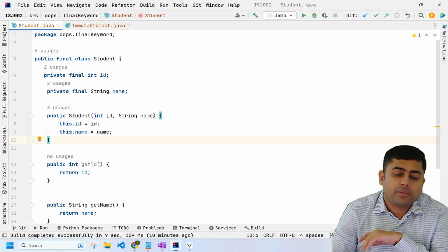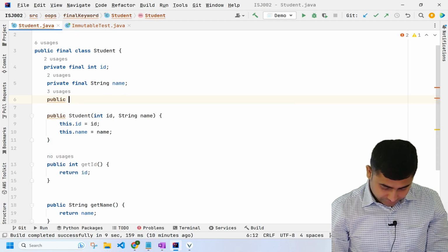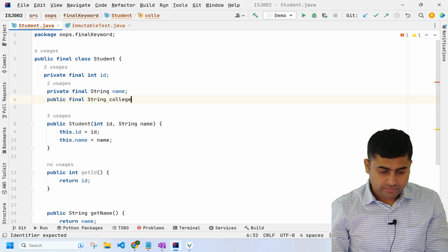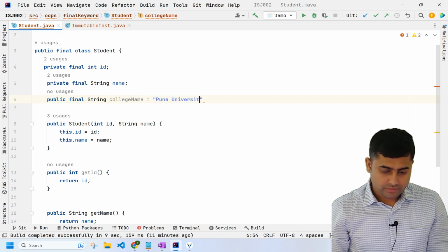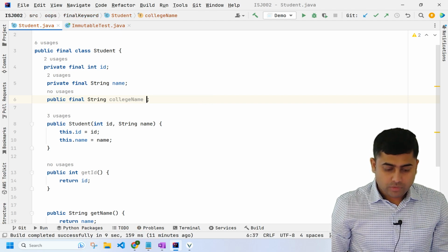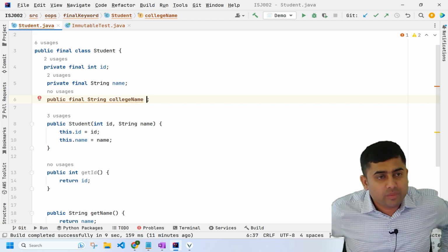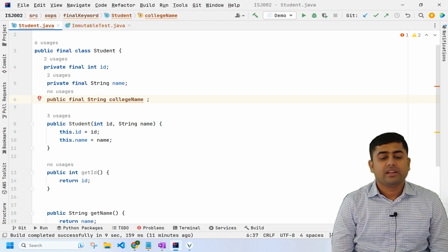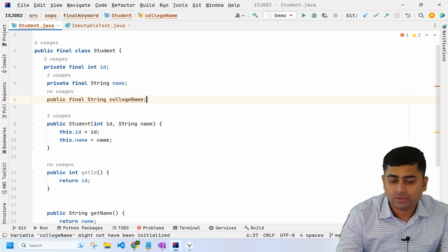ठीक. अगर मैं कोई एक लेट्स से स्टूडेंट का कॉलेज नेम है, public final String collegeName. अभी यहाँ पे देता लेट्स से पुणे यूनिवर्सिटी. अगर मैं हटा देता हूँ ये वैल्यू तो आपको आएगा कंपाइल टाइम एरर. क्यों? क्योंकि आप कोई चीज़ फाइनल कर रहे हो तो वहाँ पे कुछ वैल्यू भी होना चाहिए. देन ओनली यू कैन मेक दैट फाइनल. अदरवाइज यू हैव टू रिमूव दिस फाइनल कीवर्ड. तो आपको एक और अभी यहाँ पे सीधे सीधे यहाँ पे आप वैल्यू फाइनल कर दो. एक और ऑप्शन भी है.